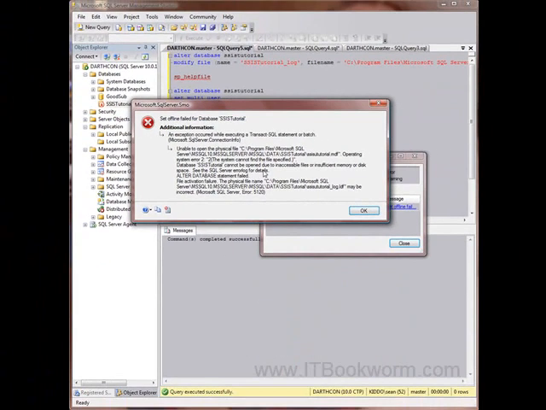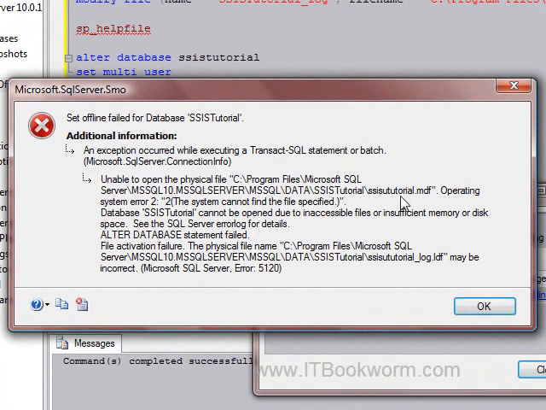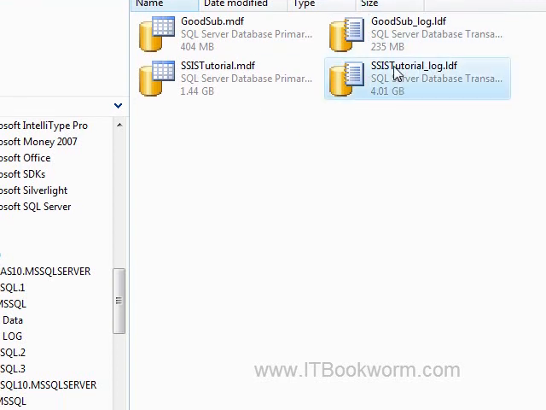Let's see now. Oh, there's the problem. I see it. You see here I did SSISU tutorial and SSISU tutorial instead of SSIS tutorial. Okay, so instead of doing all that again, I'm just going to put a U in here.